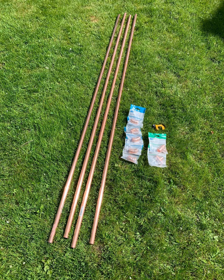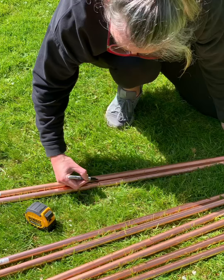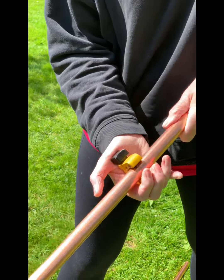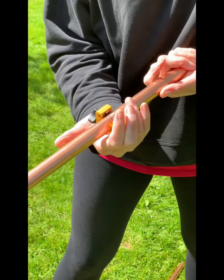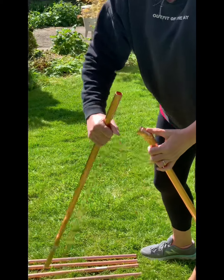If you're anything like me and you'd like to have a go at making your own event props, then this is a great one to start with. Once you've decided on the measurements that you want your arch to be, accurately measure each copper pipe. It was so simple and easy to cut the copper pipes by using this copper pipe cutter. My original four pipes have now been cut to four for the feet and six pieces for the main part.